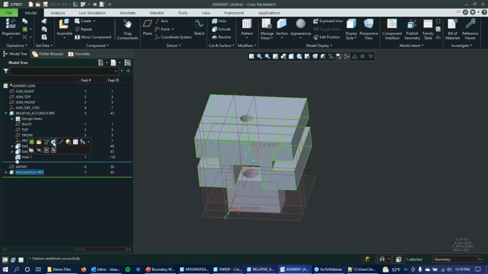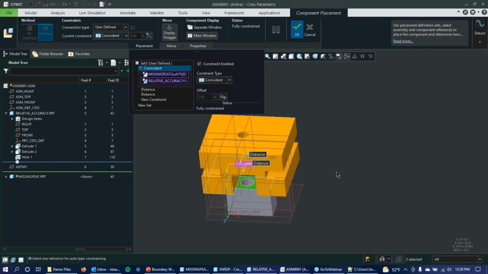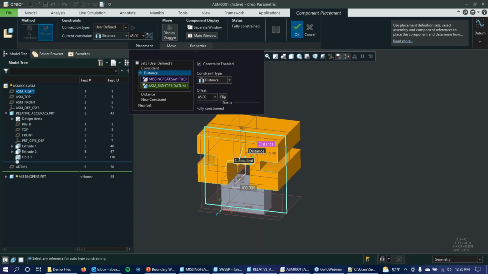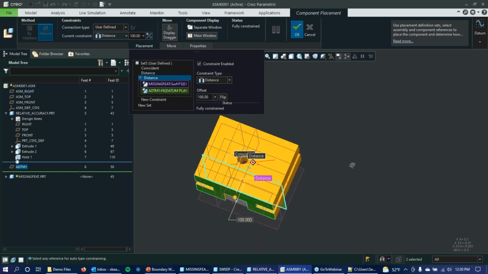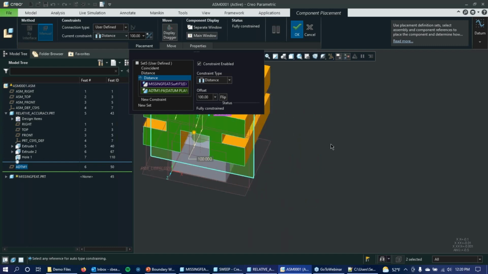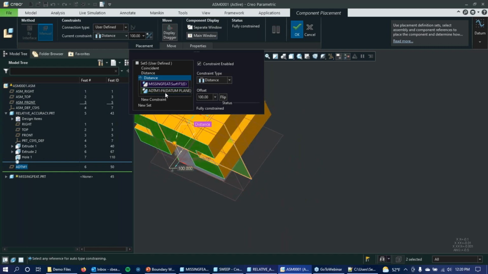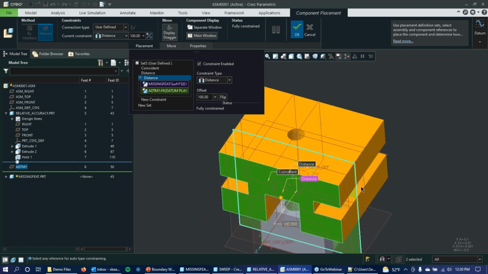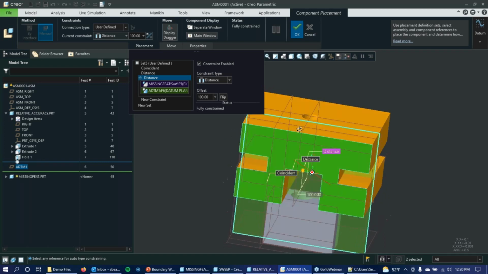But if we go into the definition of this feature placement, so let's take a look in here. We can actually see that that plane is being used as a placement reference here. So this datum, ATM1, this plane I created, assembly datum, is used as a placement reference right here for this other component.